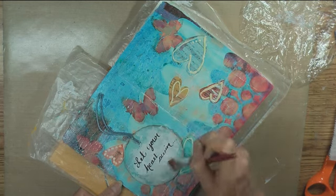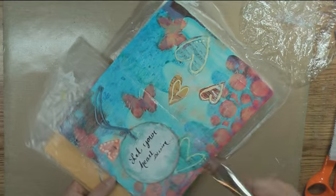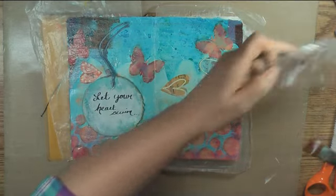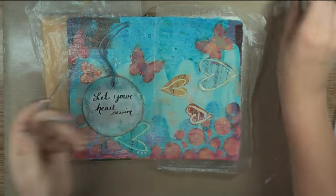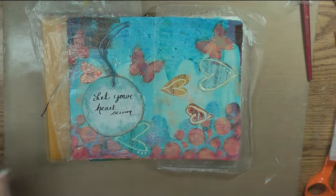She's using up the Mod Podge on my brush. I didn't touch the writing. I don't want to do that. That's evidently a no-no. Alright, let me dry this and I'll come back.